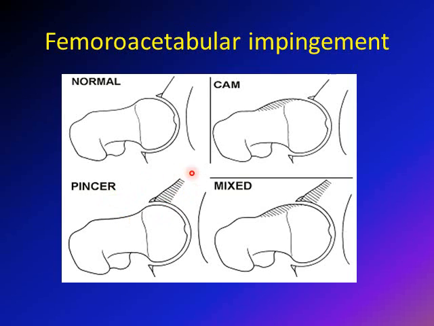femoroacetabular impingement is called the pincer type, in which you have deepening of the acetabulum more than normal. So if you see, the acetabulum usually covers a certain part of the femoral head. In the pincer type, the acetabulum is deeper, so it covers more head. So that makes the femoral neck, even if it's normal, hit the anterior acetabulum at an earlier degree of flexion. And of course, you can always have a mixed type.